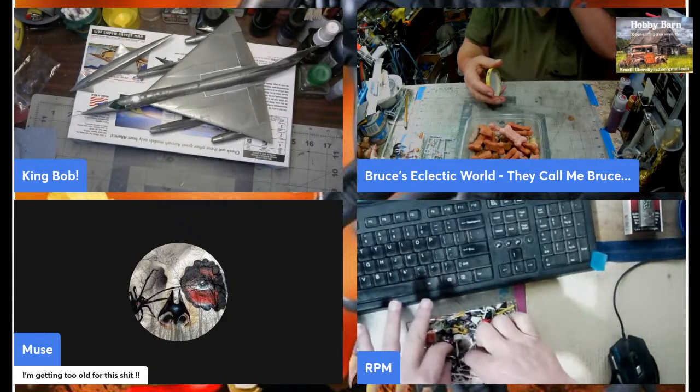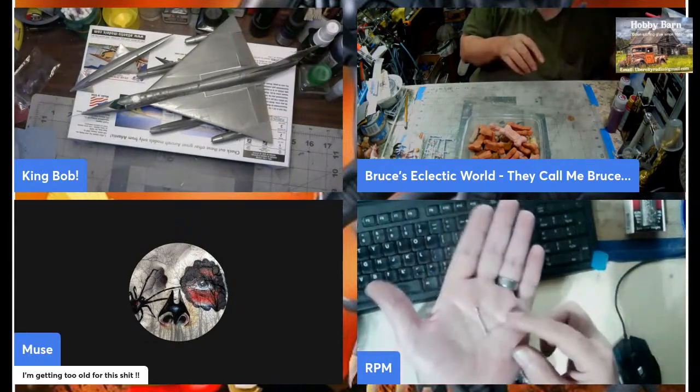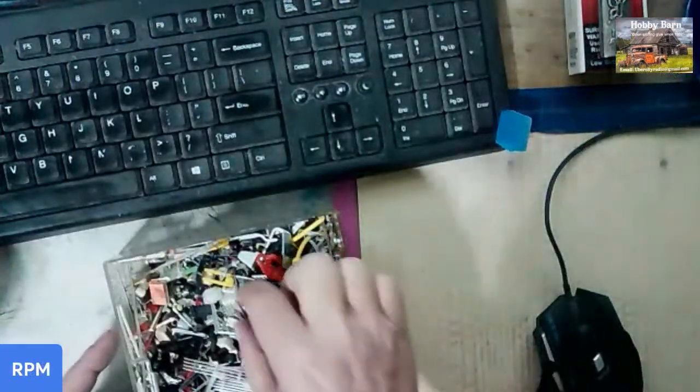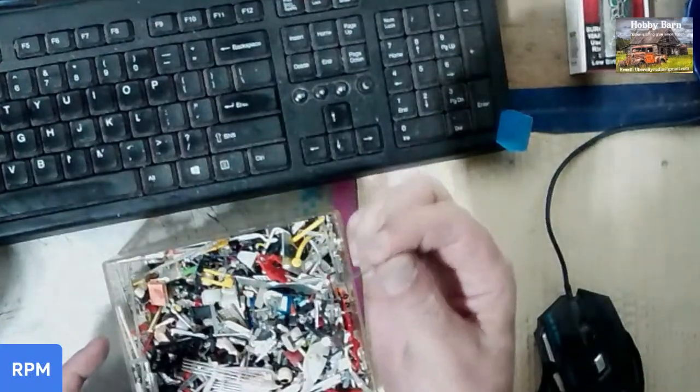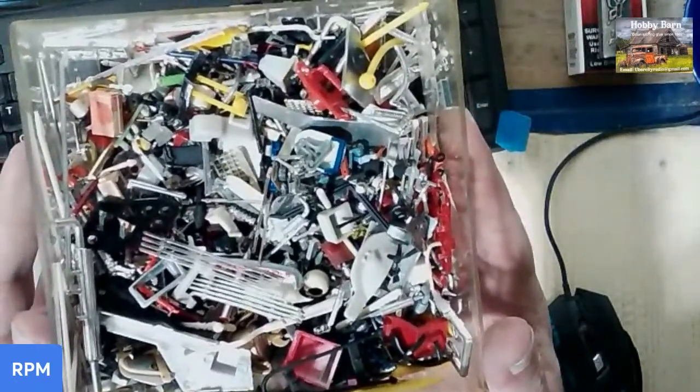The worst part about this box is there's so much stuff like this where it's just thin little rods. So I can't just scoot stuff around because there's so many little freaking bars and tubes. And I mean, look at that. There's bits and bobs. There's tiny little pieces in there.